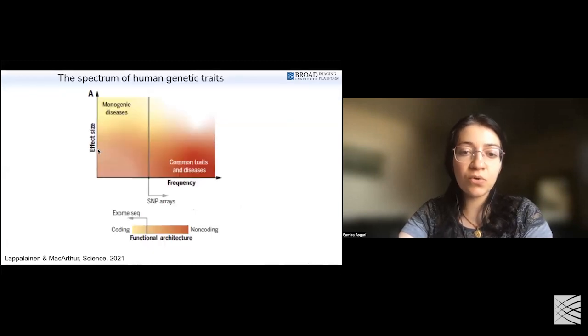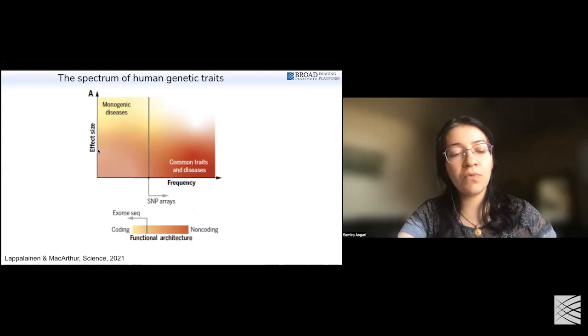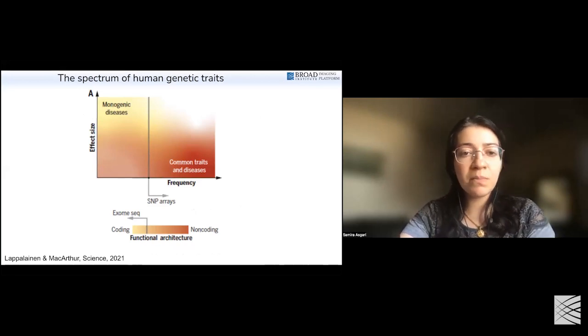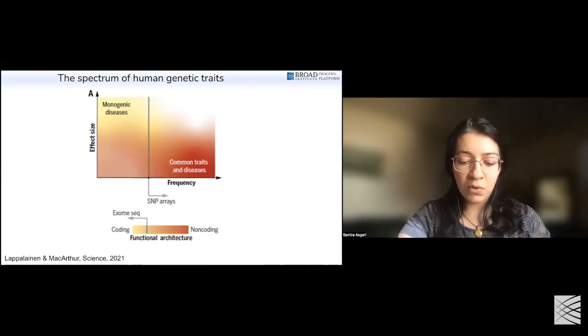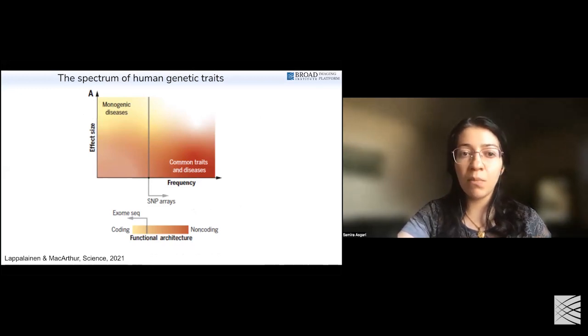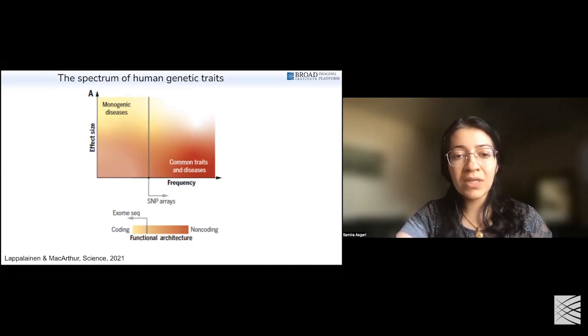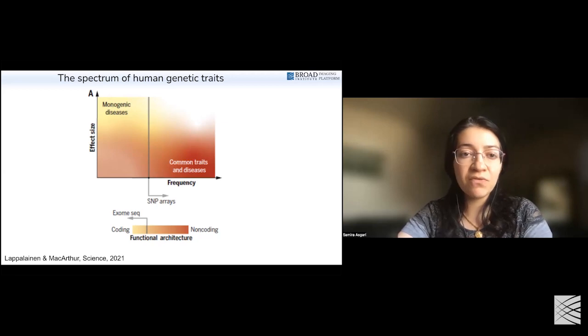But before going to cell morphology's genetics, I just want all of us to be on the same page. So let's talk for a minute about the genetic basis of human traits in general. As you probably know, human genetic traits or diseases can be put into a spectrum that ranges from monogenic diseases to common complex traits. And although there is no clear cut between these two, the general belief in the field is that the monogenic diseases or Mendelian diseases are caused by one or just a handful of variants. These variants tend to be protein coding and tend to be rarer in frequency in the population.